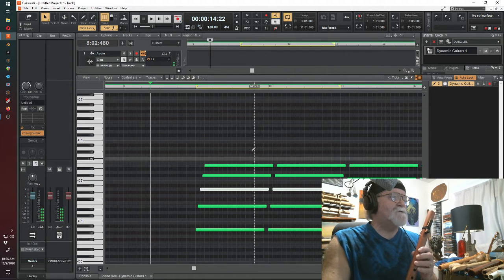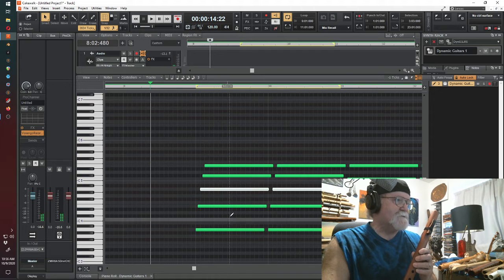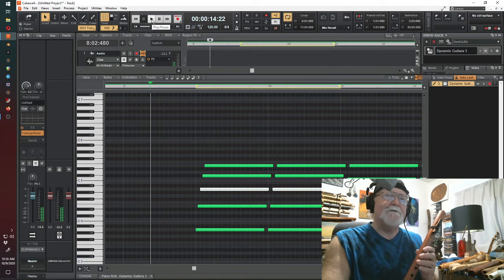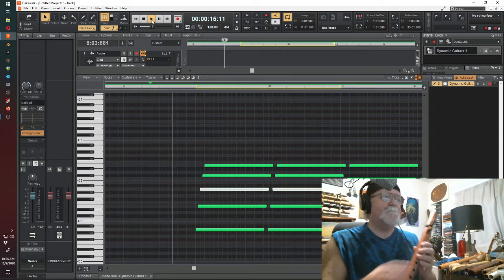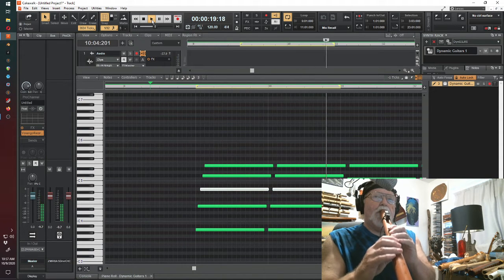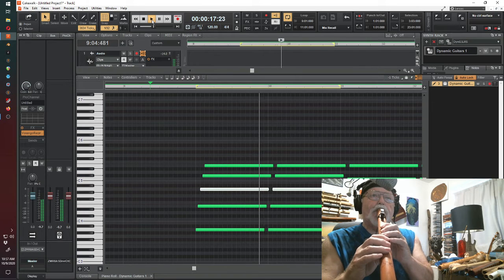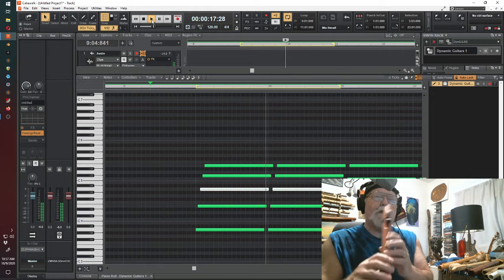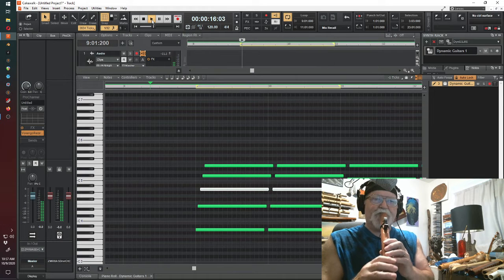Now I'm going to play this first chord. It looks like it's an A major. And I'll let you hear the note A with the A major behind it. Listen to the octave.